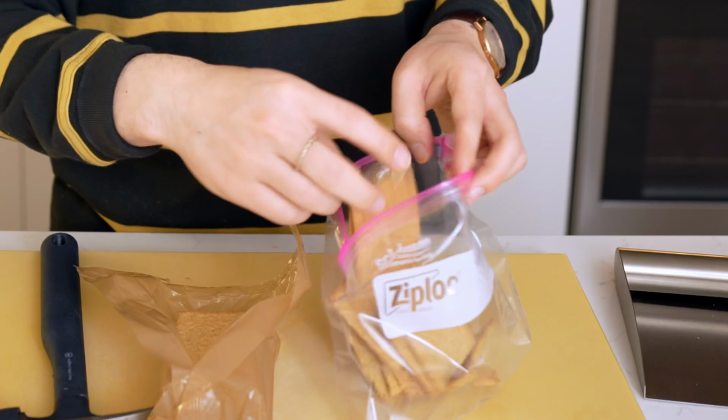Blender time. Starting off with KitKat. This is the hardest time I've had opening a cream cheese packet. I feel like this is the main ingredient, isn't it? Maybe I need a lot more. I have officially used up half of this block. Next, add some sour cream. Now I am going to use a measuring spoon, but I am by no means measuring. Just a little sugar. Yeah, whoa, okay.